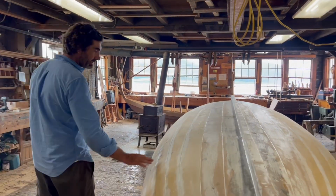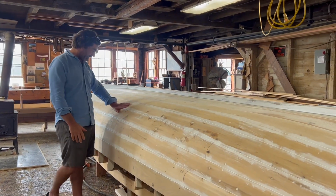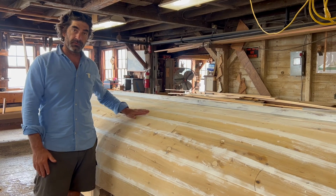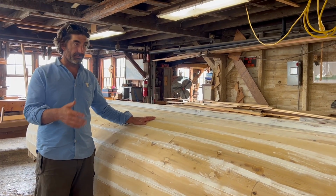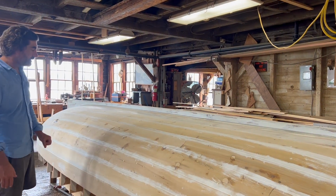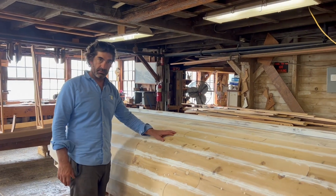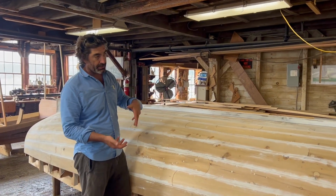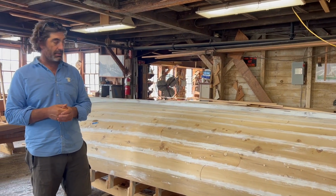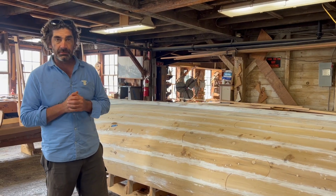Anyway, this is looking good. The next steps here will be to either go around and take care of some of these defects or just roll a coat of primer on it, and then usually the primer coat will turn up a lot of those defects that you have to go back and fix before you start putting top coats on. And then while it is upside down, we'll put some bilge keels and things on it just because it's easier. And then when it goes right side up, we can start doing the interior. And ideally, because this boat is so heavy and awkward, all that stuff on the outside's done, and we're pretty much hands off at that point.